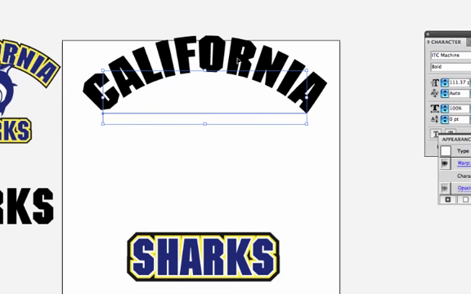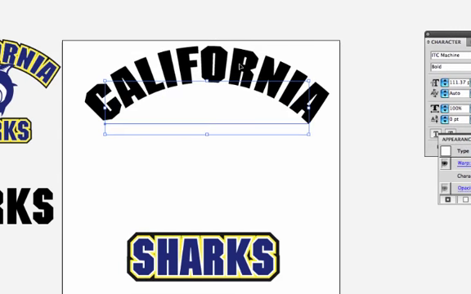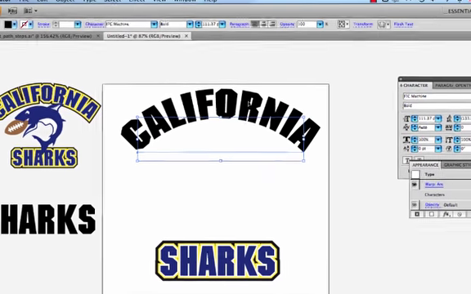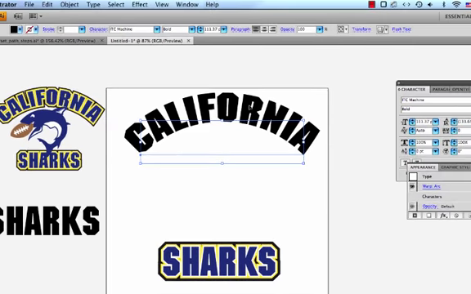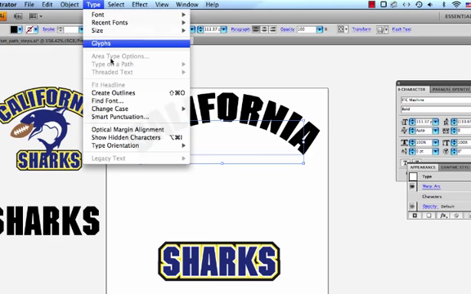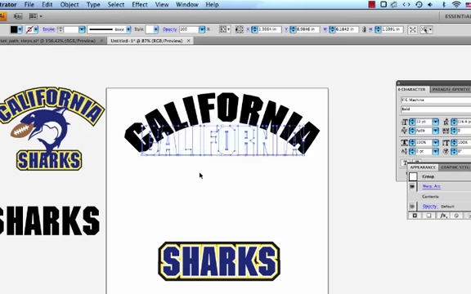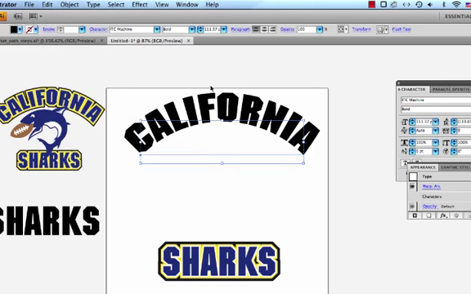So this will affect some of the steps that we do. Our next step that we did when we used straight text, if you remember, was after we typed the text, create outlines. Now, the problem with creating outlines, I'll just show you this real quick. If we go Type, Create Outlines, you can do it, but it actually makes outlines out of the straight text. The reason it does that is because this warp is a temporary effect, and it doesn't permanently affect the text until we expand it. So I'm going to undo that and not use that method. There's another method that will actually make our warp permanent, and it'll also convert our text to outlines.